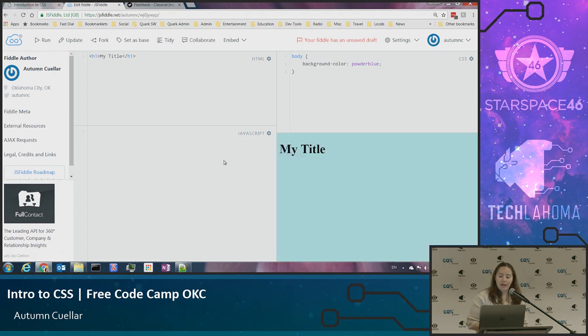Right. So you can play around with that if you have that open. But now you can see that the background color is set for the entire body, just because that background color is applied to the body element.